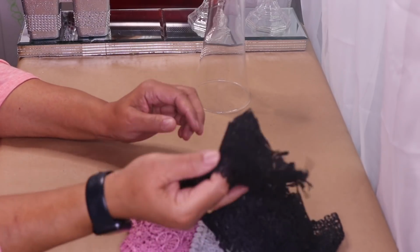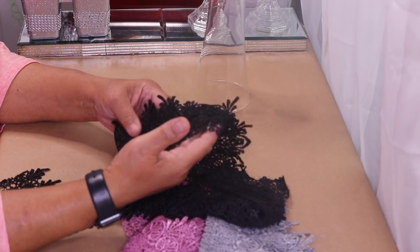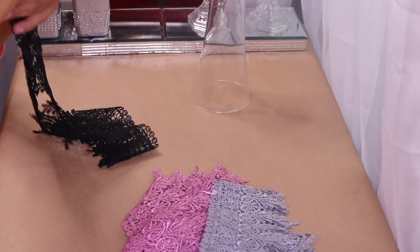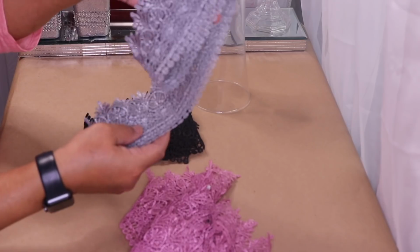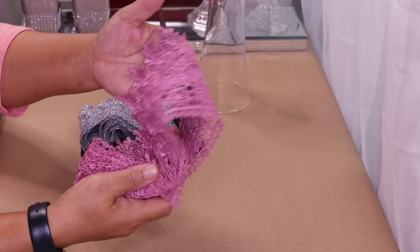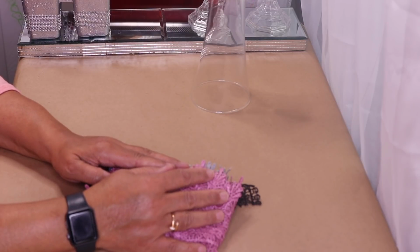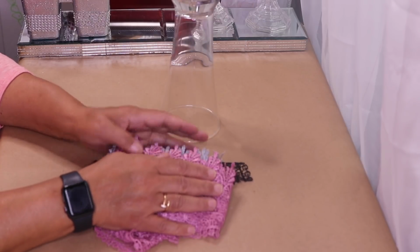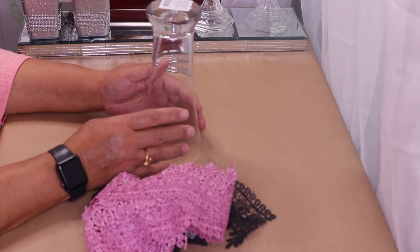As for the lace, I found this pack on Amazon. As you can see in the video, I used the white, but it comes with black. And I have a DIY in mind with this as well, along with some ribbon that I found at Dollar Tree. It also comes in a silvery gray. And then there's this beautiful pink. So here you get 4 different colors. And I'll leave the price below. I think it was around $11, I'm not sure. But I'll link it below as well. So yeah, I just wanted to show you the other colors that it came in, and then show you what else you can use other than the milkshake glass.